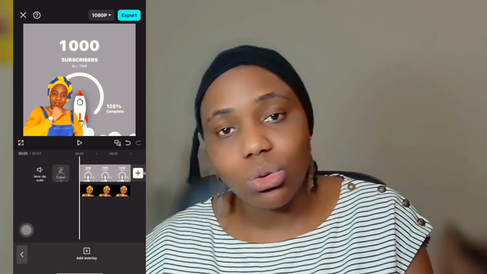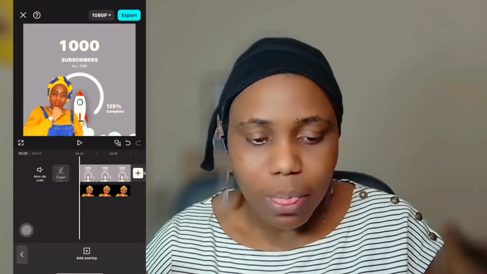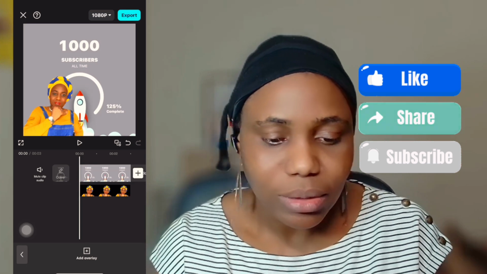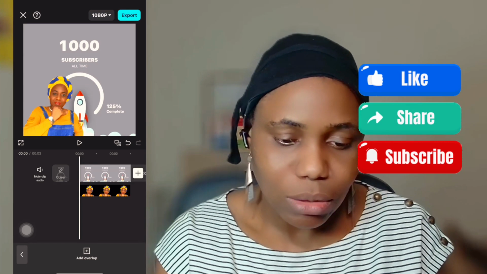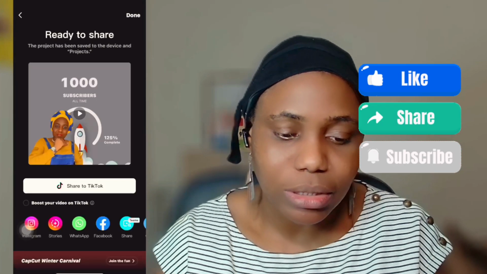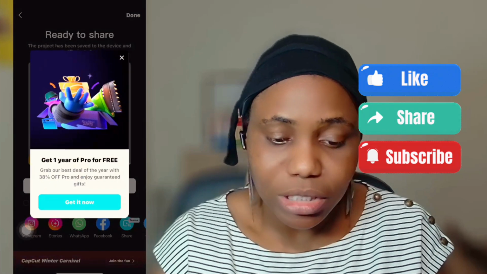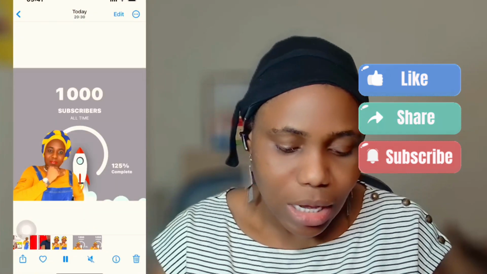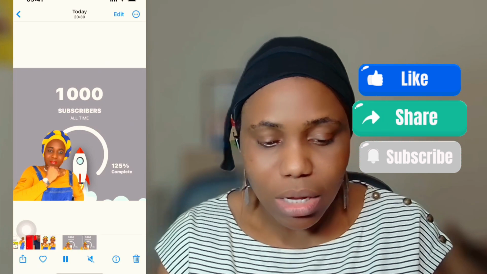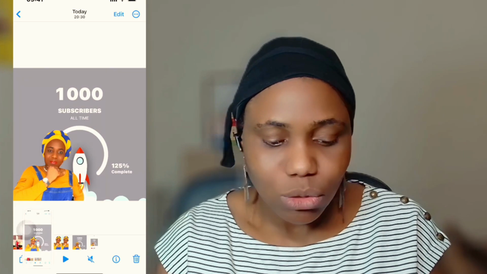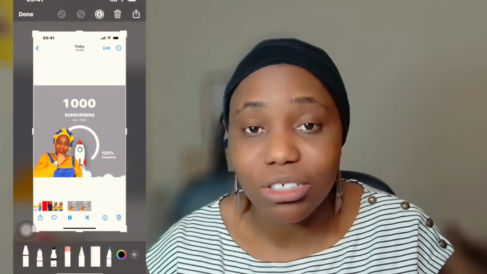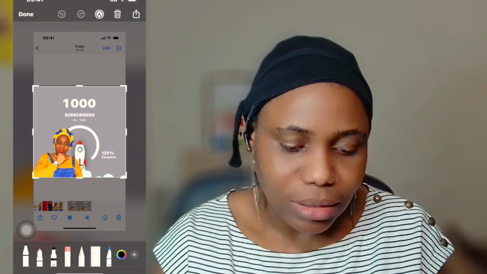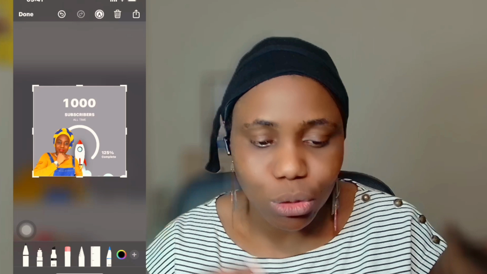This thing you can do in InShot as well. I will just take a screenshot because this one is a video application, then I'll just import it and export it. It's just a video. Then I'll go back to my phone where I exported it to. You see, it is a video. I'll just take a screenshot. Once I took the screenshot, I will now adjust my screenshot, turn it into a picture.